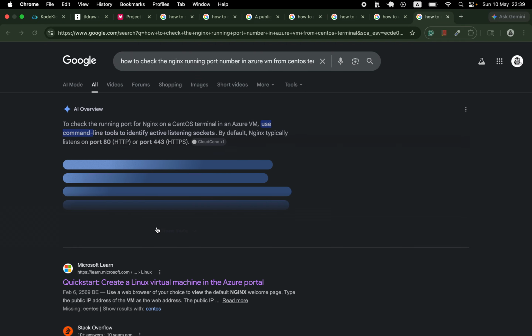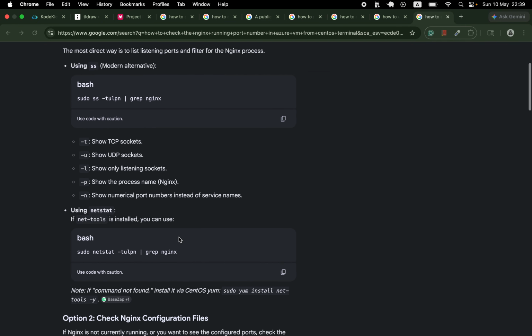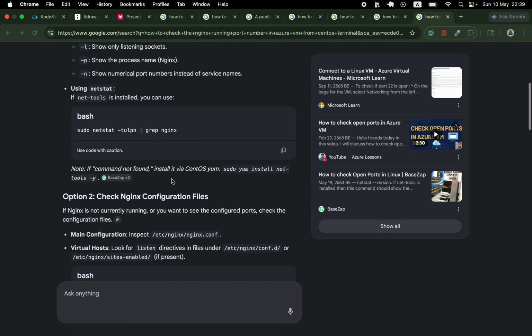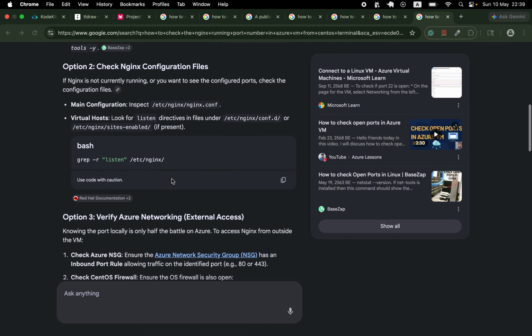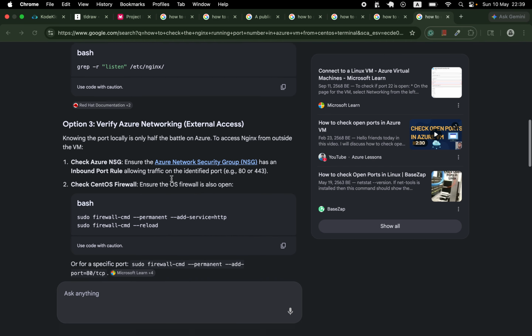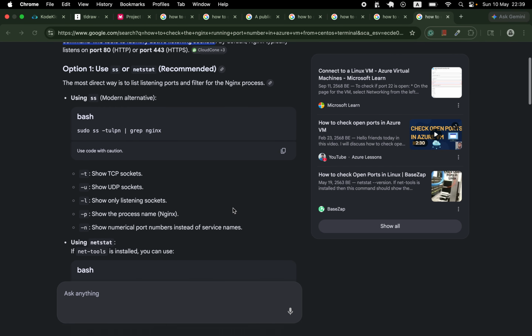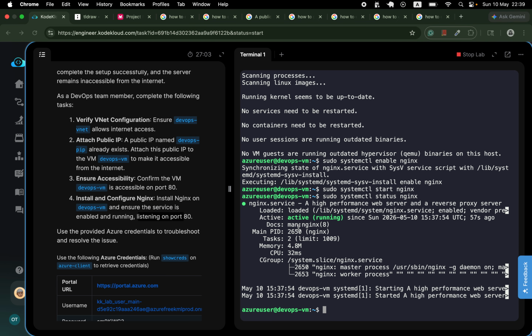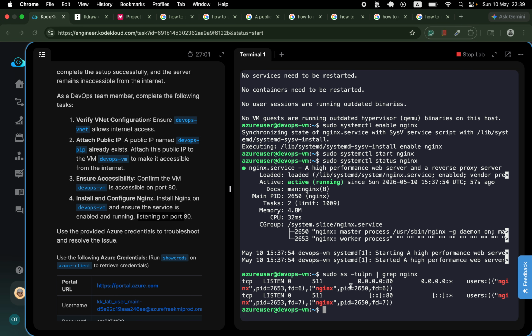So here, we can run this command. All right, let me run this. Yeah, so here nginx is actively running on port 80 right here.